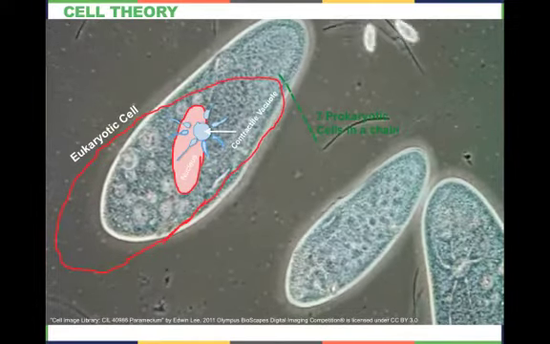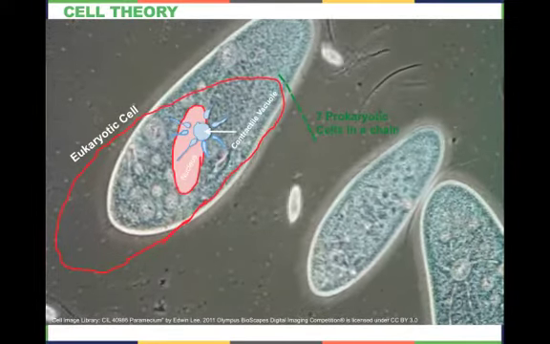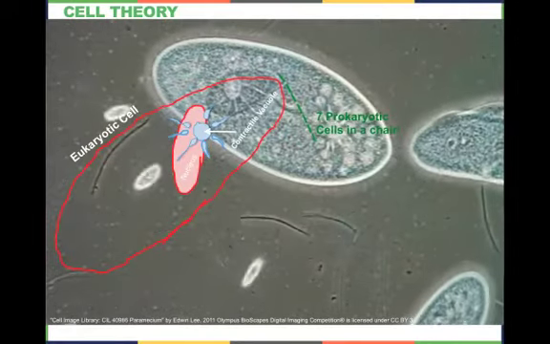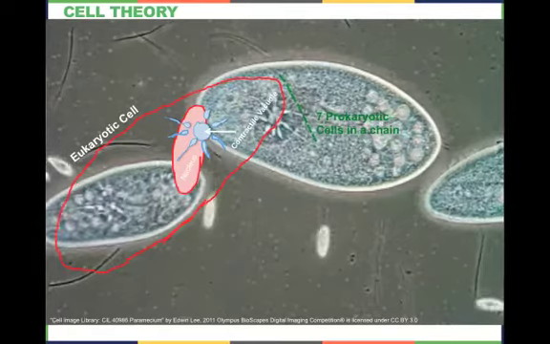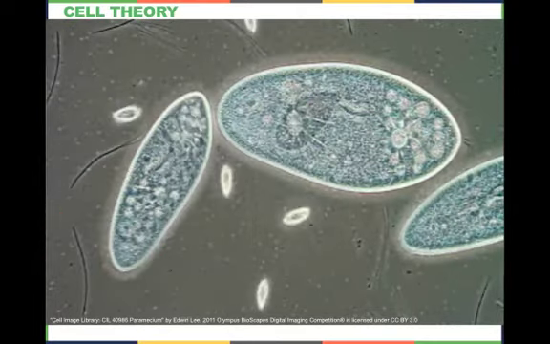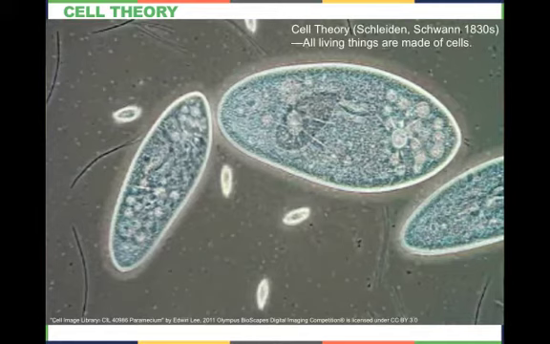By the 1830s, when more people had more sophisticated microscopes, it was apparent that many living things, including humans, seemed to be made of small microscopic parts. That led many scientists to suspect that cells were important. Schleiden and Schwann independently formalized this thought into what is now known as cell theory, the concept that all living things are made of cells. We now consider cells the fundamental units of life.